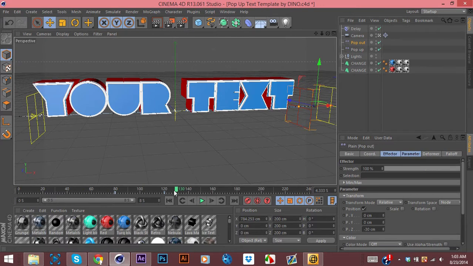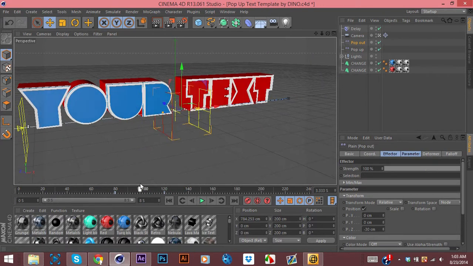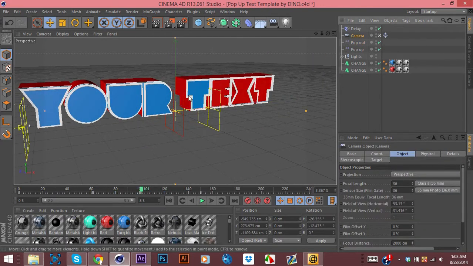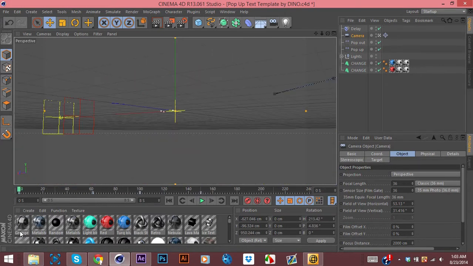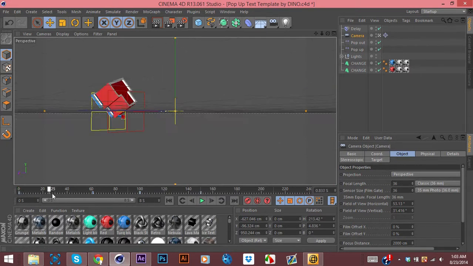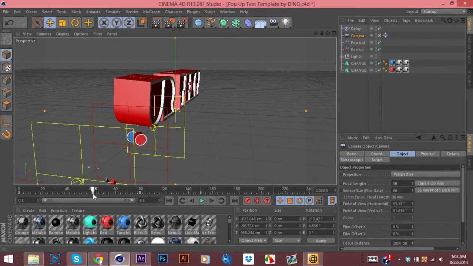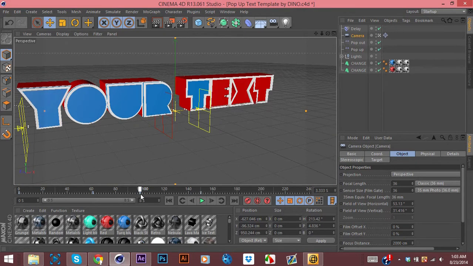Also, if your text is larger and you need to change the camera so that it's farther out, I have 3 keyframes for the camera. One that begins, or I have 4. One that begins down here, and one that comes in here, and it brings it out to here. And you can see there's a little bit of gray shading here, and that exhibits where the camera is stopped. So in the lighter gray, that's where the camera is.